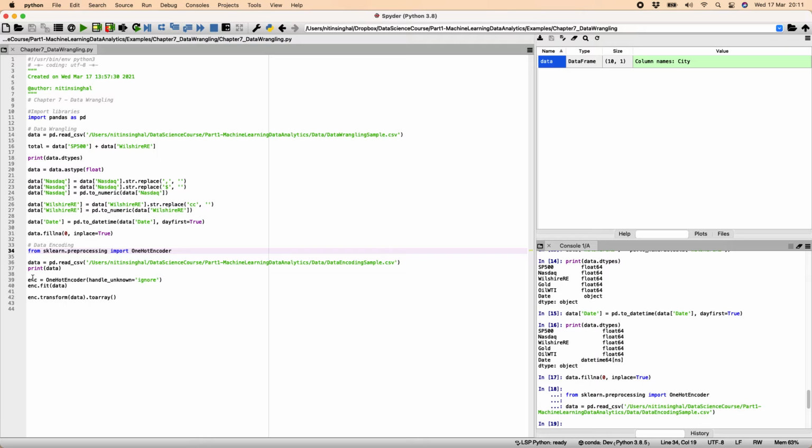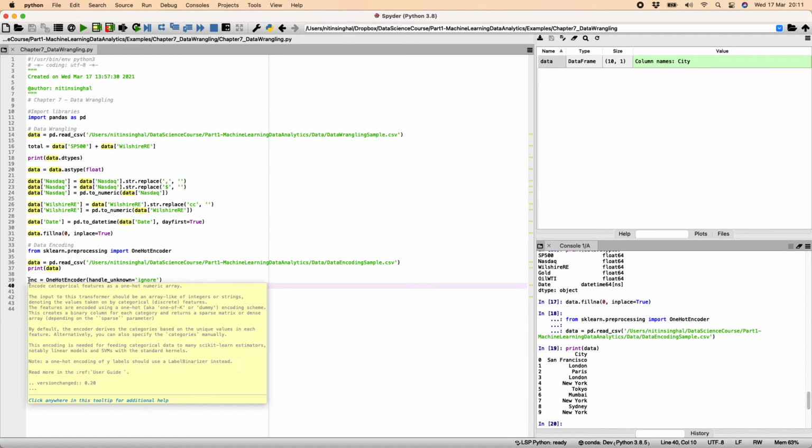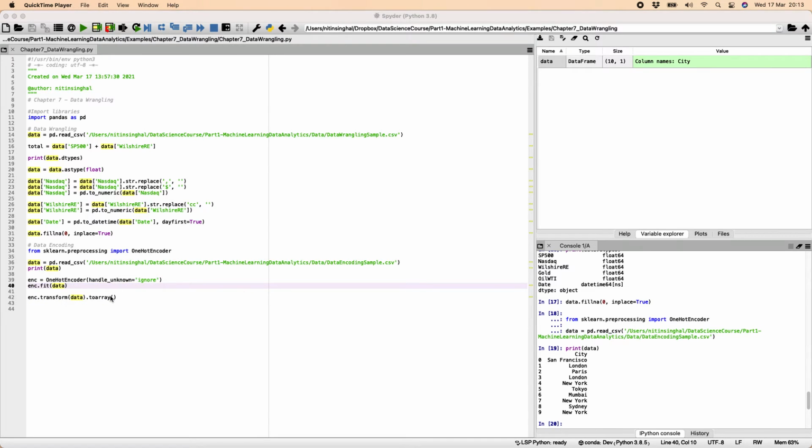And you can see the output by printing. So we'll make a call to the one hot encoder class, create the object, ignore the unknown errors, and fit the data. Remember, we mentioned in the data science process some of the terminology for sklearn libraries. We had the fit and predict methods. So we have a fit and a transform method.